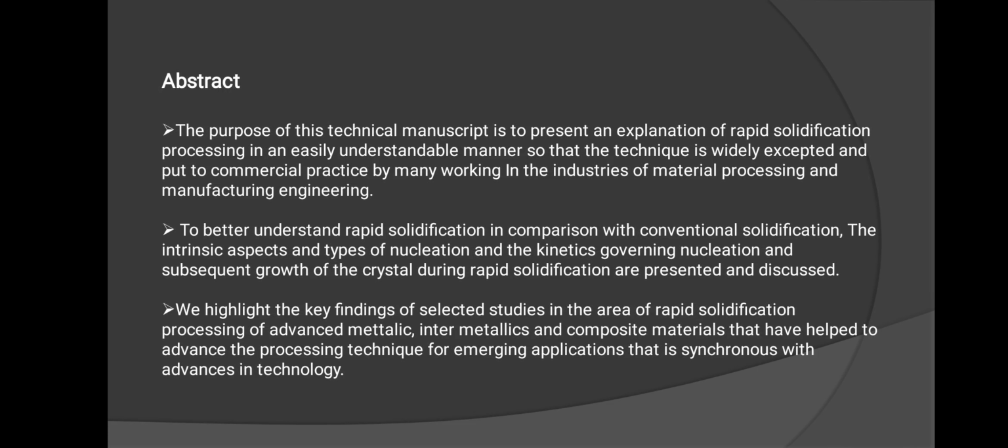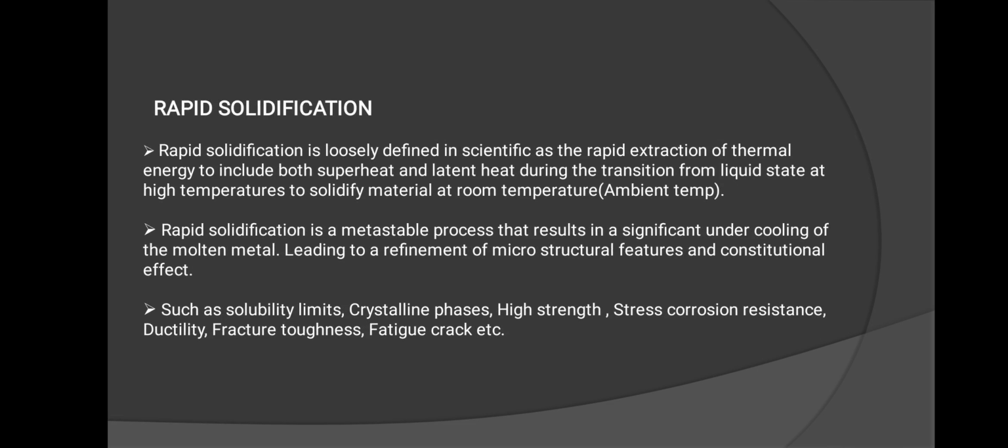Rapid solidification. Rapid solidification may be defined as the rapid extraction of thermal energy to include both superheat as well as latent heat during the transition from liquid state at high temperature to solid material at room temperature, also known as ambient temperature. Rapid solidification is a metastable process that results in a significant undercooling of the molten metal, leading to a refinement of microstructural features and constitutional effects, such as solubility limits, crystallization phase, high strength, stress corrosion resistance, ductility, fracture toughness, fatigue crack resistance, etc.